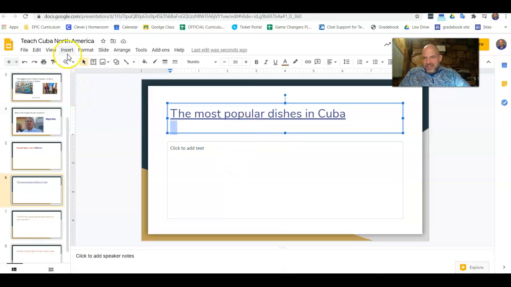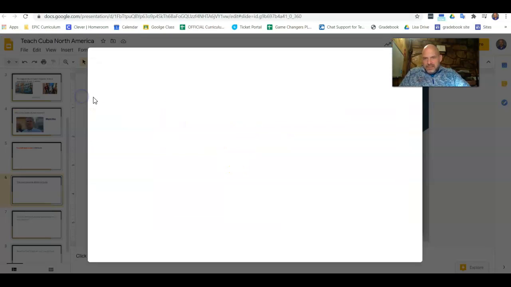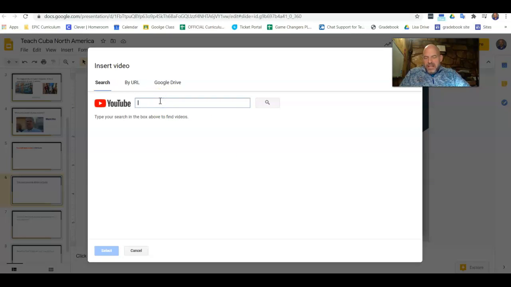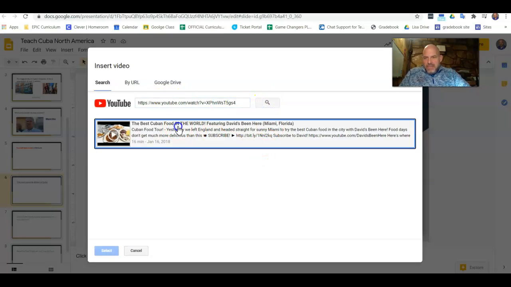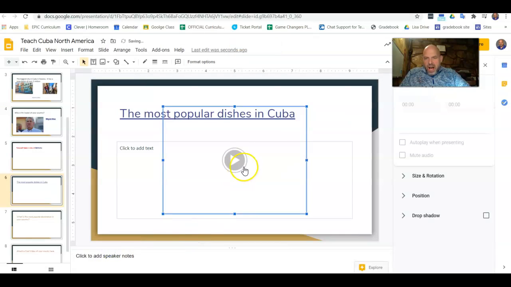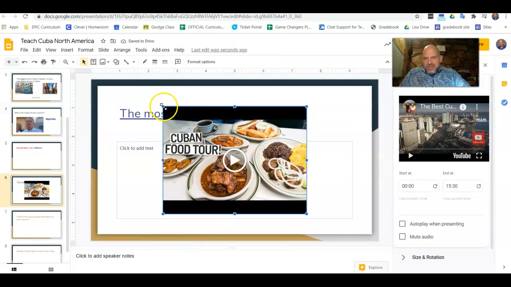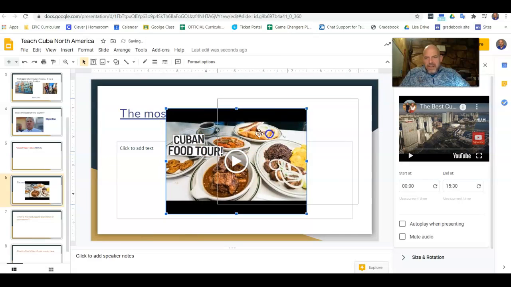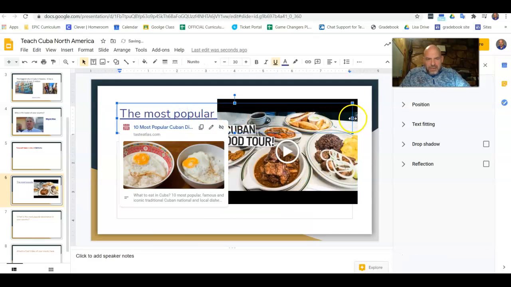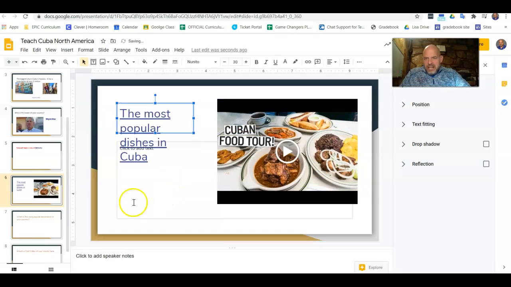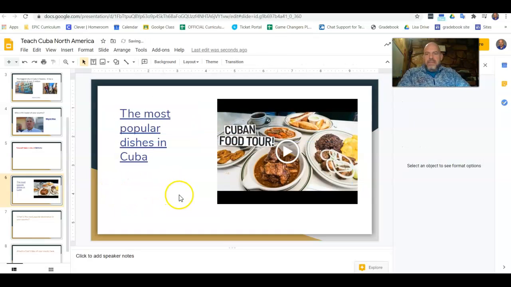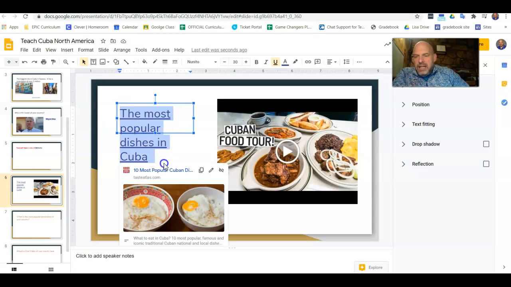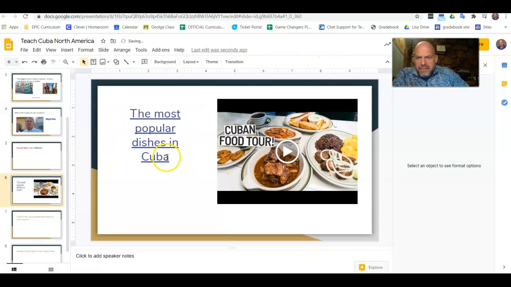And what we're going to do now is go insert and put a video in this time. Okay. And this is kind of a neat feature. Control V. I paste it in there. It's going to come up with it. And we put it right there. Voila. It shows up. And you can move it around if you want to. And remember, if you want to resize things, you can. Let's say we don't want that to be overshadowing that. I can move that. I can take away that box if it gets a little crazy. If I want to center it, I can do that. You come over here and there's a center or align button. I can put it in there however I want to, move it around.